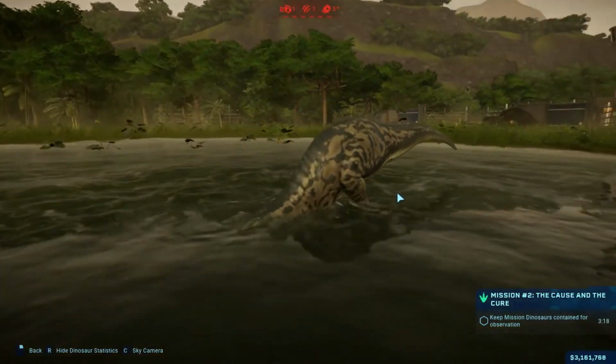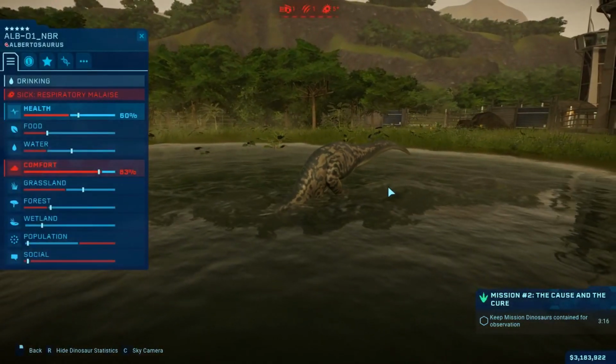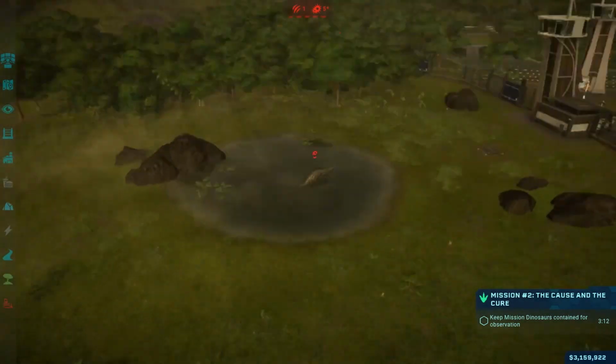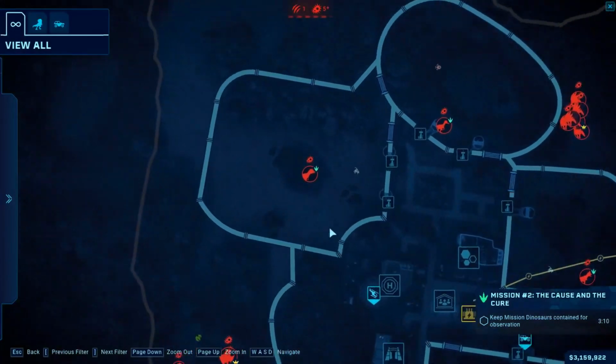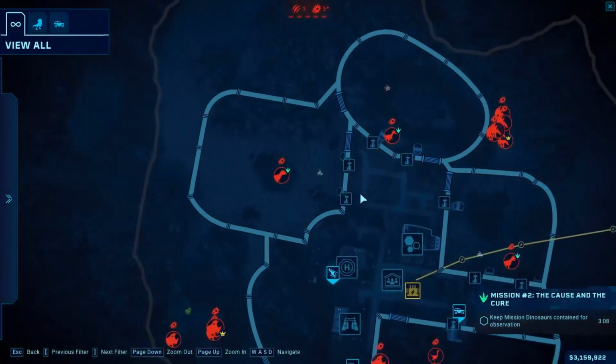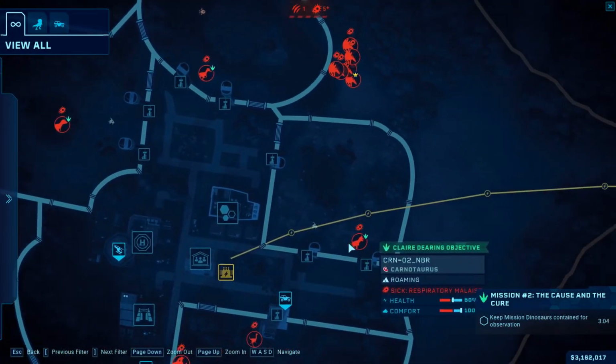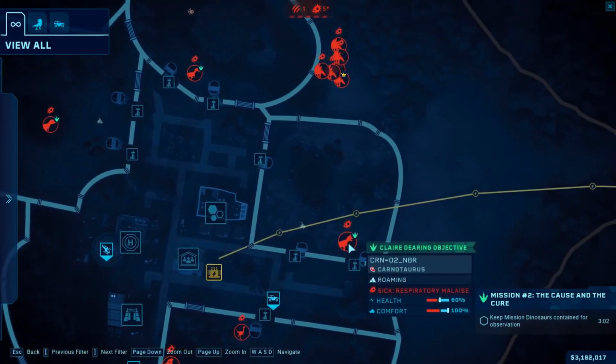Look at you. Your comfort level goes down quickly. Look at that. Now, did I not give him food? No, I did. He just needs to hunt it himself. Go on, hunt. Okay, you fine? You're fine. And you're fine.